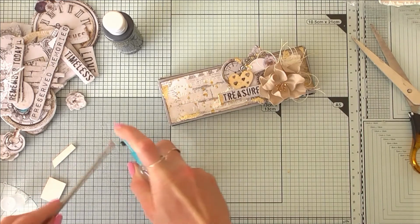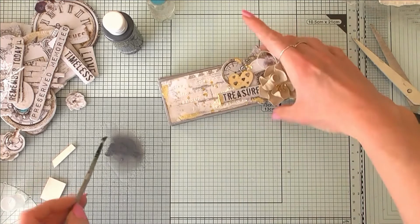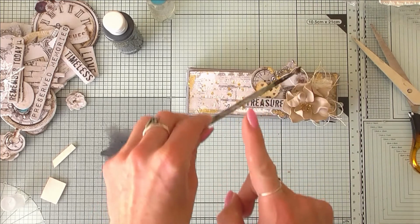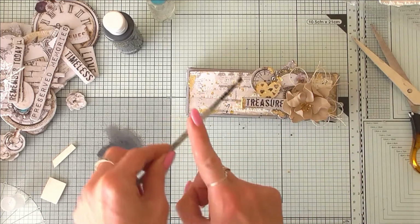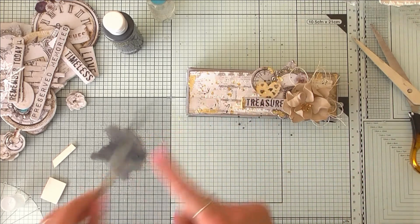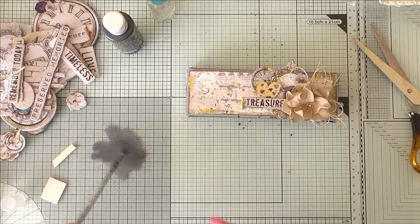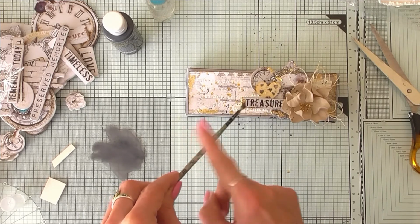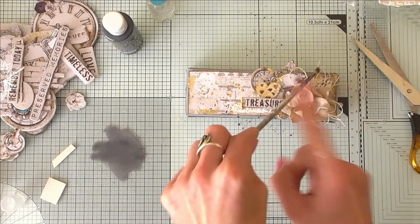So I'm going to add the splatters using that color. It's going to work really nicely with the gray background we have on the base. It's going to work really cool with all the elements we have used, to be honest. That looks cool to me. Okay, I like that. Okay, a few more there. Okay, and just a few there. Okay, I like it. I really, really like it.